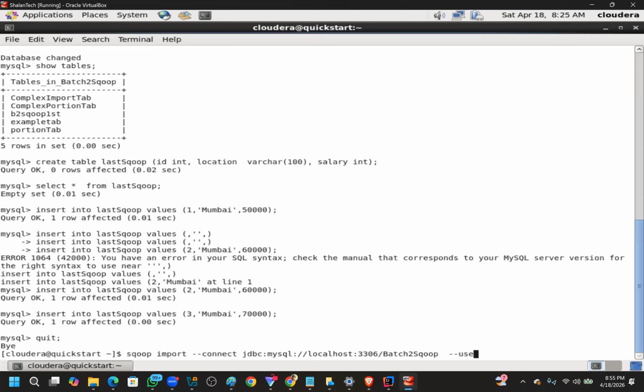Now user name is, password is. You have done that one, no? The password file, encrypted. I can use that password file, but again I have to give the path. Okay, give that, slash home slash cloudera. Again, I have to write a lot of things. Okay. So password cloudera, password cloudera.